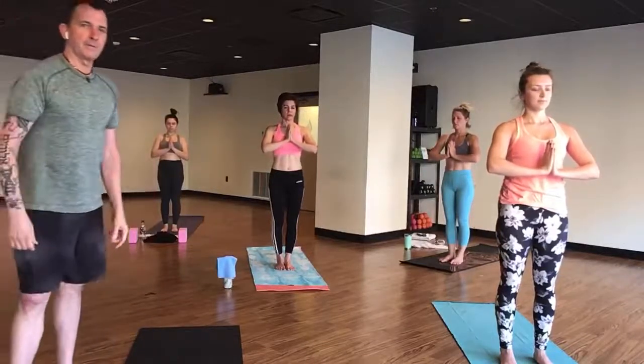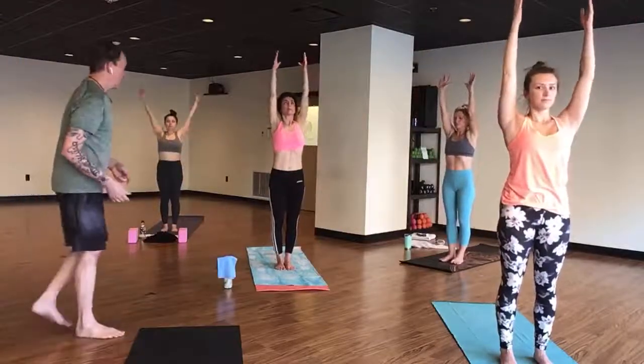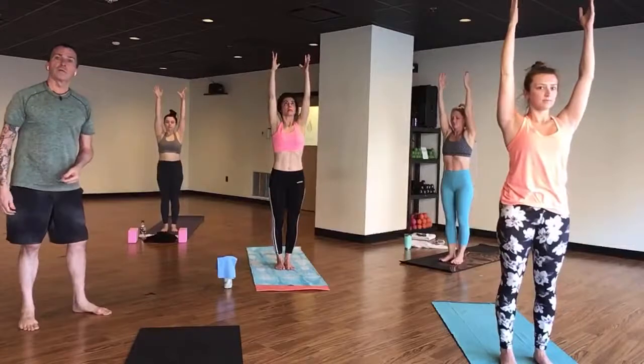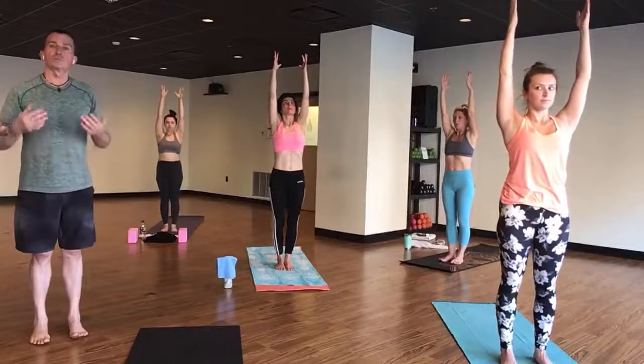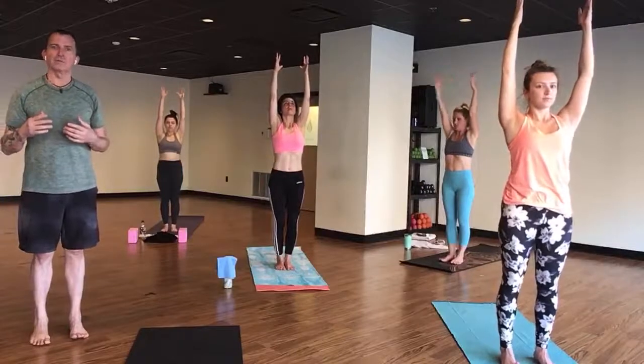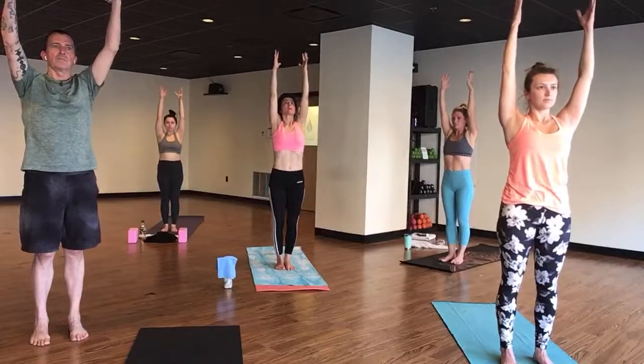Breathe in, mountain pose. Press down with your feet, but not your toes. Take a couple more breaths here. Spread your fingers wide. If you like, you can lift your toes and press down so you're sure you're not smushing your toes. And float your toes down and breathe in here.